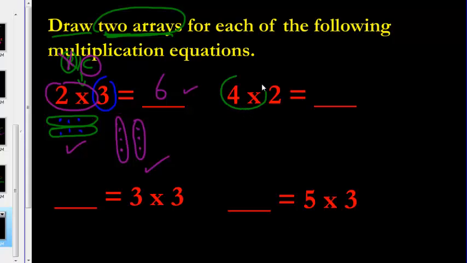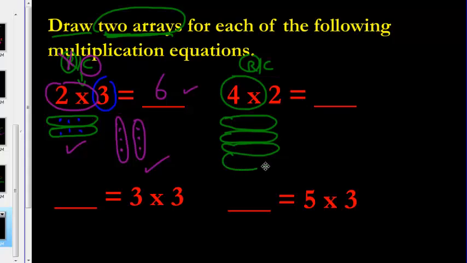Second question. So again, we have 4 times. Again, we're going to deal with rows or columns. Let's start with rows first. So we're going to need 4 rows. So let's go 1, 2, 3, and 4. We're going to put 2 inside of each one. Let's go 1, 2. 1, 2. Line them up very well. That's pretty good. And we're done the first part.